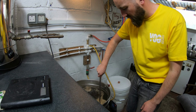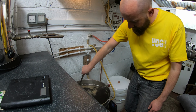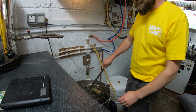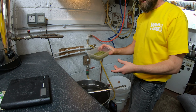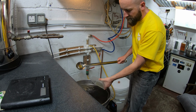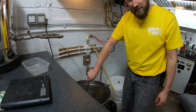Just give it a quick stir, make sure there's no hot spots. We'll soon find out if the temperature drops a bit. No, we're looking good. Going to chuck in the first hop addition now, which is our 80 grams of Fuggles. Beautiful. And then there's no more to do until 15 minutes before the end of the boil.